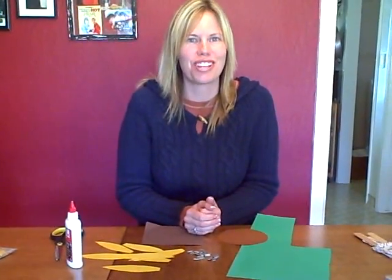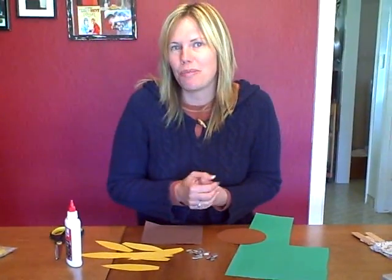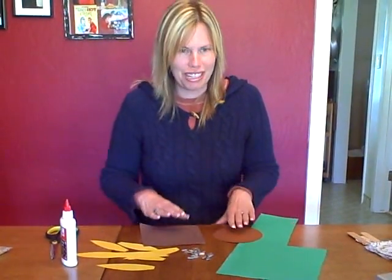Hi there. Here's a fun spring idea you could do with your child. And it's making a sunflower. So these patterns will be on Cullen's ABCs under themes and patterns. So what you're going to do is make the sunflower.